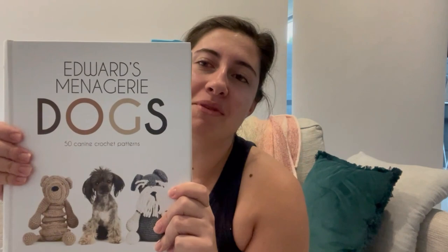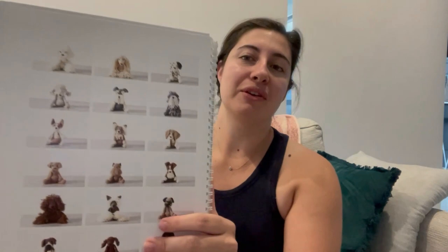I'm using the Edwards Menagerie Dogs book, which was gifted to me by my lovely friend Cara. I'm recovering from COVID so I'm a little bit snotty still. The one I made this time is called Eleanor the Labrador — I spoke about it on my episode number 62 podcast. I really love this book, so if you're thinking about it, I highly recommend you buy one of the Ed's animal books.